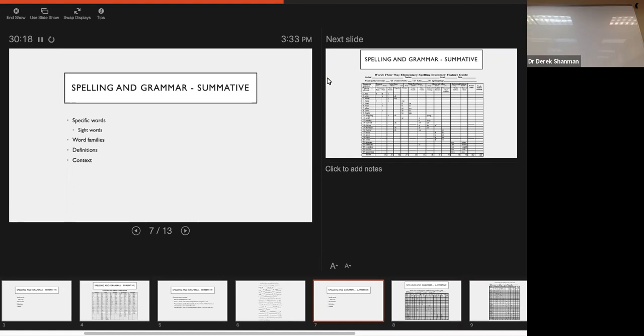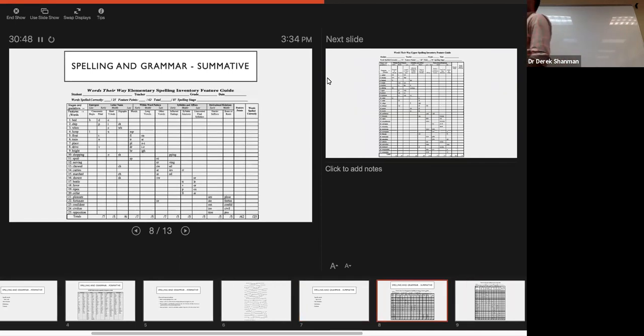Okay. So with sight words, you're looking at a specific set of words, right? By the end of the year, you're going to have 100 words. We're going to assess you on all 100 words. Cool. With definitions and context, you're teaching that as a general idea, not necessarily specific ideas. And so your assessment is largely going to be the same. With word families, and I'm not sure, do you all know what I mean by word families? Words that have the same patterns of letters in them, all right?